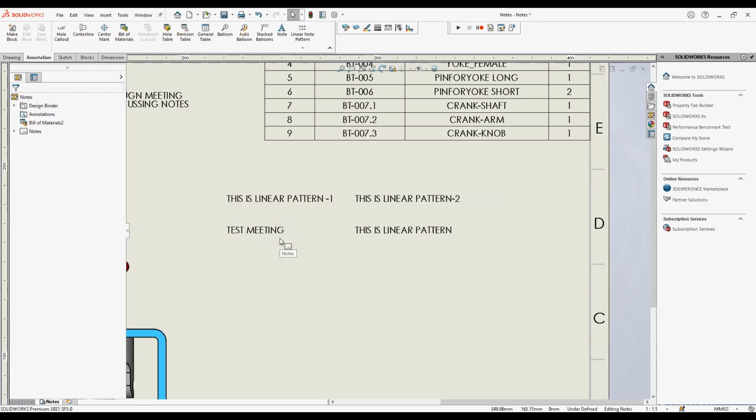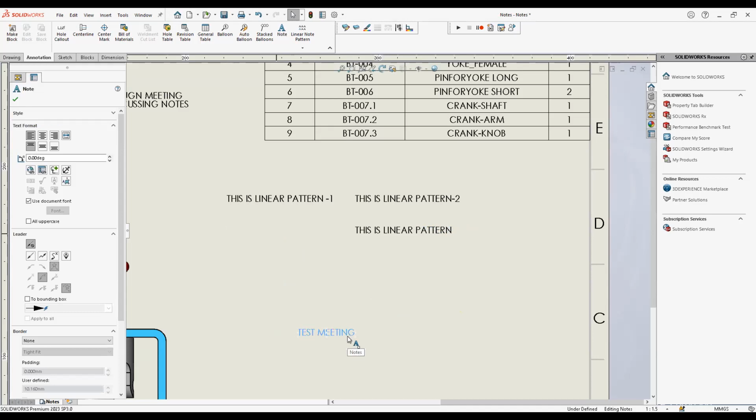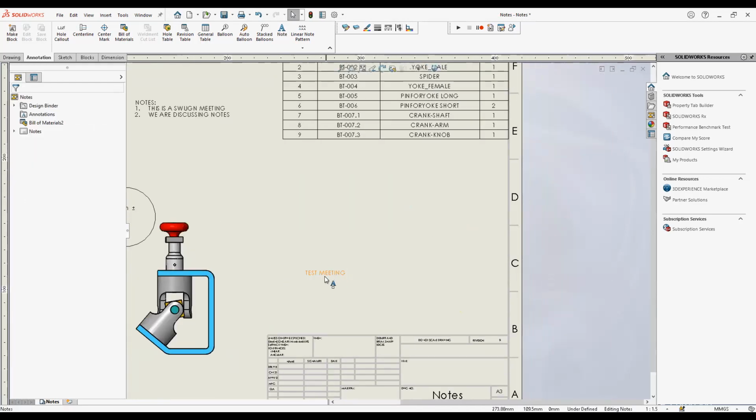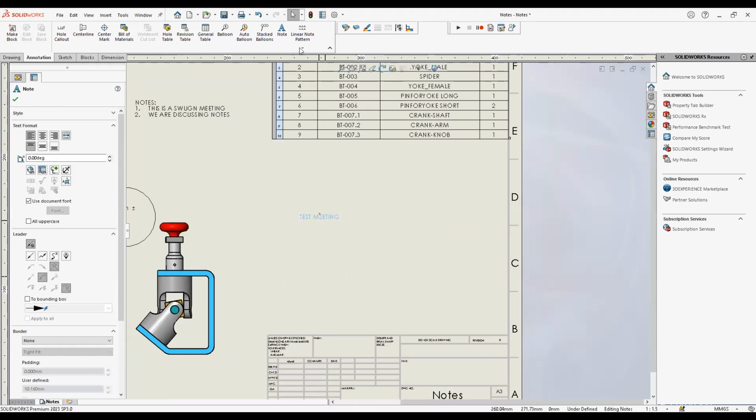But unlike sketch pattern or feature pattern or compound pattern, we cannot change the pattern value, which means I can just take it and move it along. SOLIDWORKS just creates a copy and then breaks the link with the parent pattern. And let's do a linear pattern as well. Oh, sorry, the circular pattern.